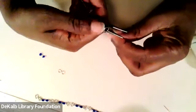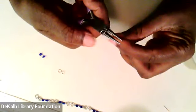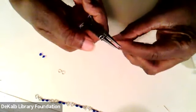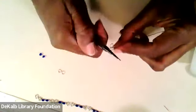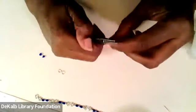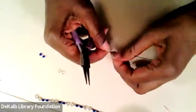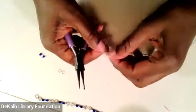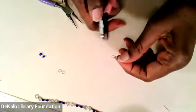Go in on the other side, slide down. Get on there. Rotate until I once again have a closed loop. And make adjustments if I need to the size. And then clip off my wire.